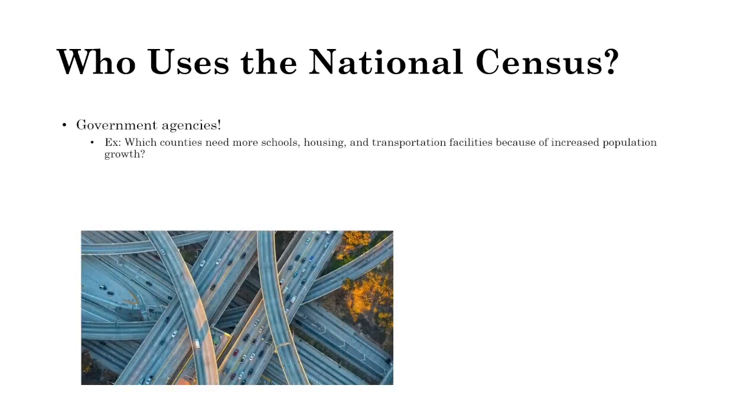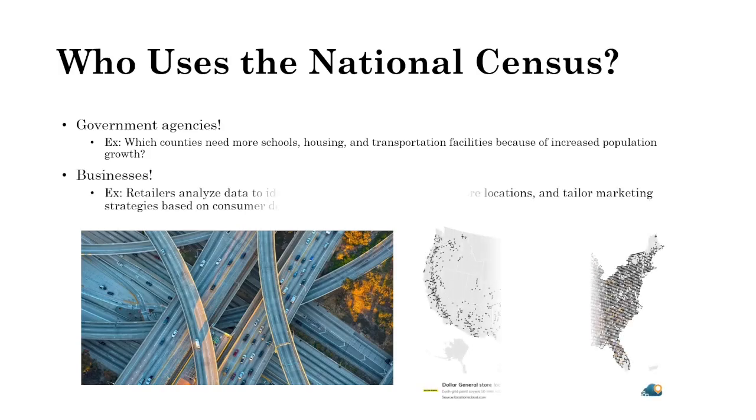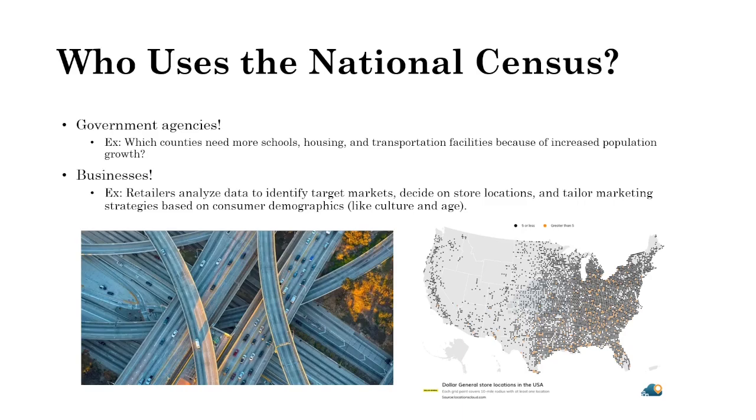Now, who would use the national census? Government agencies, like they want to know which counties need more schools because more children are moving in. What about more housing to support population growth, as well as transportation facilities? Businesses can use it as well. Retailers may analyze data to identify target markets, decide on store locations, and tailor marketing strategies based on consumer demographics like culture and age, or even income.